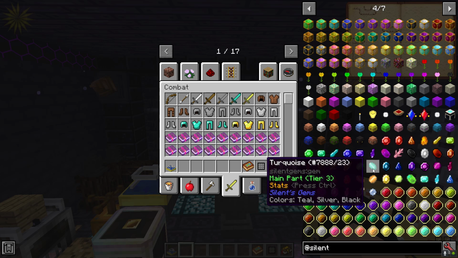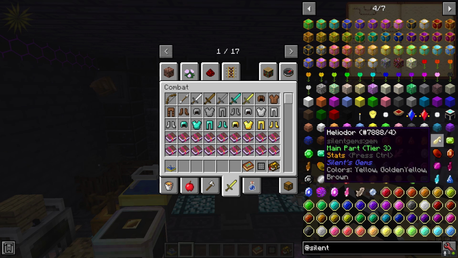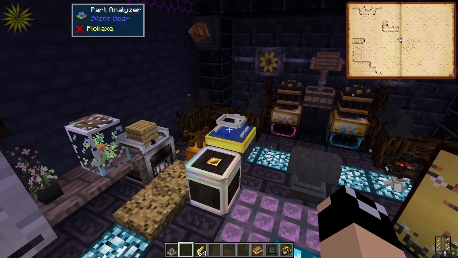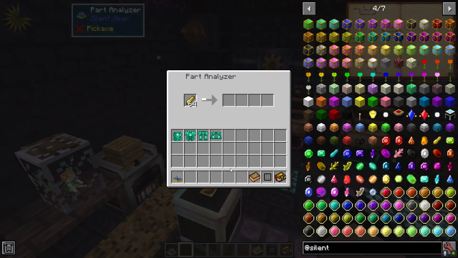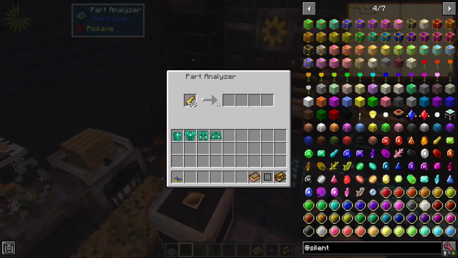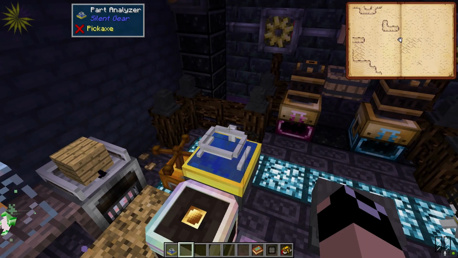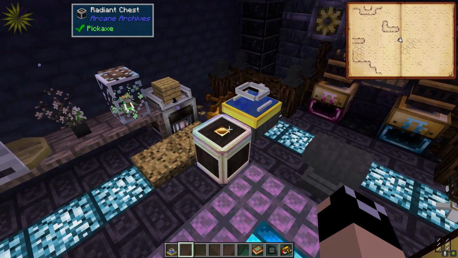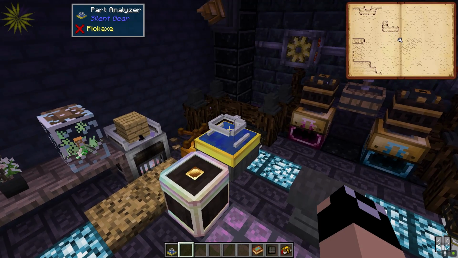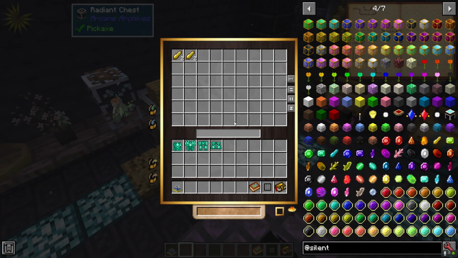But for example, let's grab one of my favorites, Heliodor. Let's grab this one. All of these are completely custom. It's a terrible, terrible thing. So what you're going to do is you're going to take your gems, you're going to throw them into the part analyzer from Silent Gear, and it's going to grade your Heliodor. Some of you may be familiar with this system. The grading system has been around in Silent Gems and in Silent Gear, and basically it just tells you what kind of a quality your gem has.